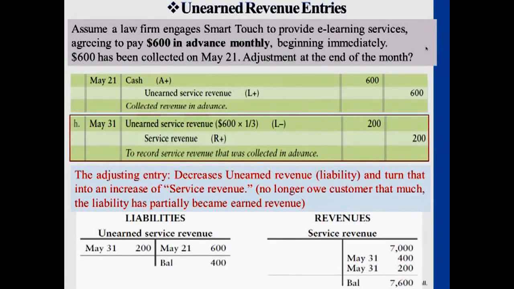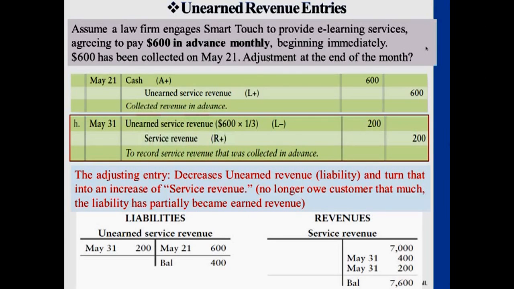Well, the process would be actually continuously providing service, like this example. At the beginning, the customer paid you on May 21st, you collected cash from them. Now you're the client, I'm the company. You paid me $600 in advance for a month's worth of e-learning service. Let's say that e-learning service goes on Monday through Friday, continuously. By the time we reach the end of the month, May 31st, there has been 10 days worth of service already provided from me to you. This will be the part of the liability that turns into service revenue.